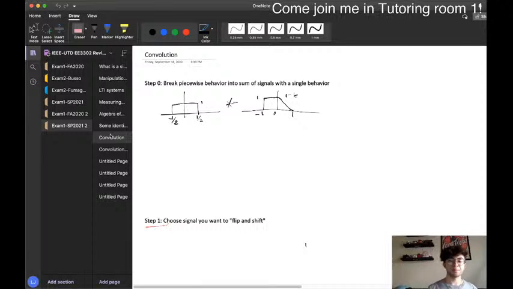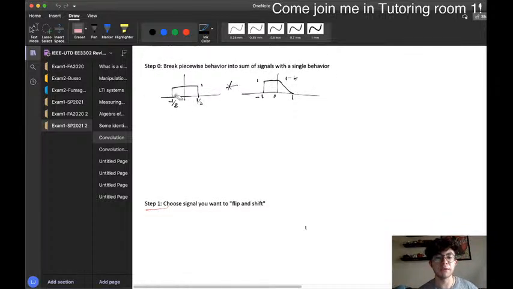Right. So here, let's say we're convolving these two signals. This rectangle function, the standard unit rectangle, and this weird looking ramp thing with a box on the left and a ramp on the right. If it isn't clear, this is 1 for everything less than 0, and it follows the behavior 1 minus t for 0 to 1. So how would I approach this problem?